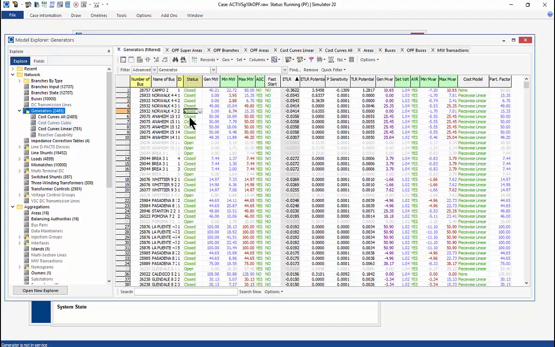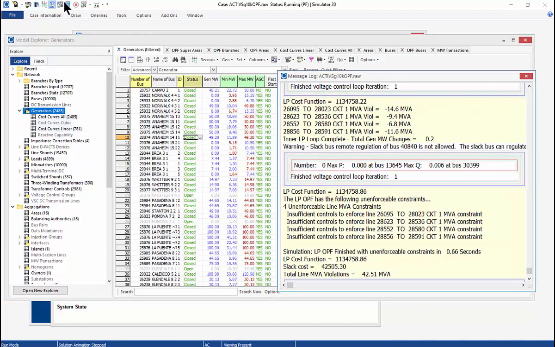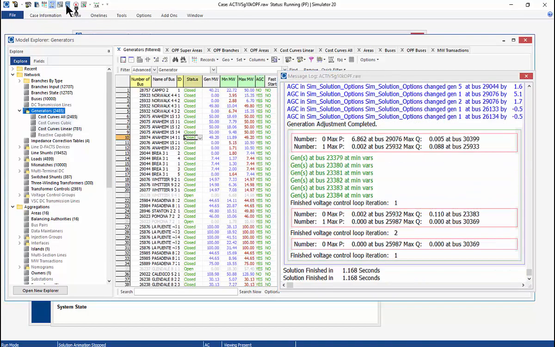Yeah, these are all piecewise linear. So just like basically down to here. And then once we commit those, we might want to at least make sure we can achieve a regular power flow solution before we go any further.